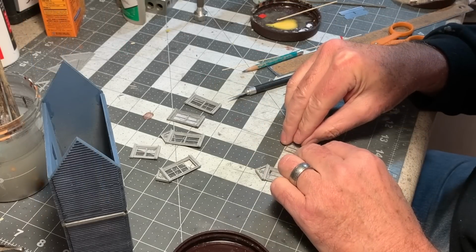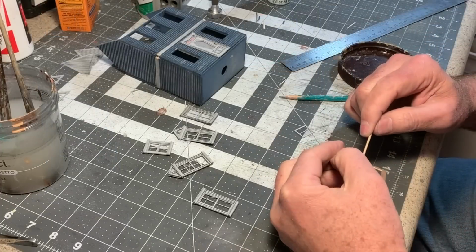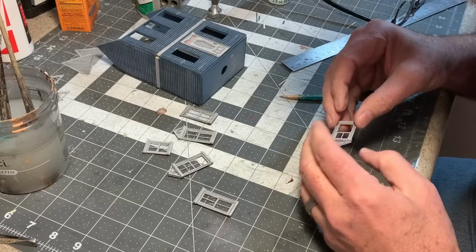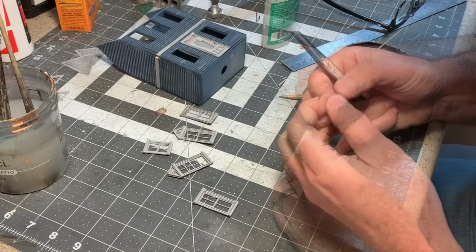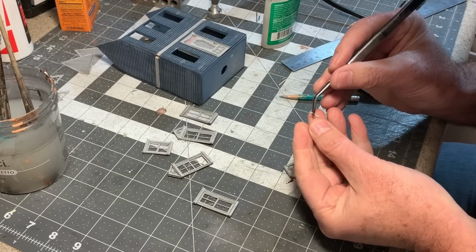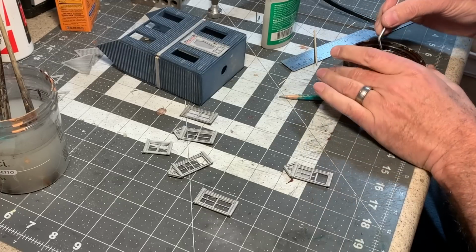So I'll drop this last piece of glazing in. I'll glue on the back of this. Lay it on top of the lower sash. Thigh bone's connected to the window bone. CA on each end. There we go.